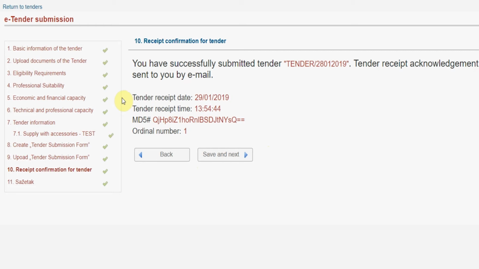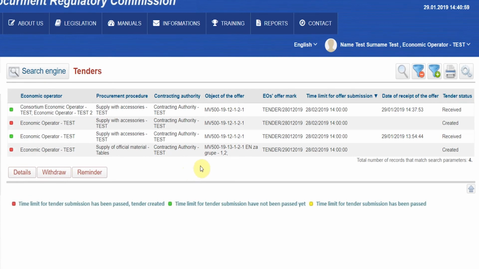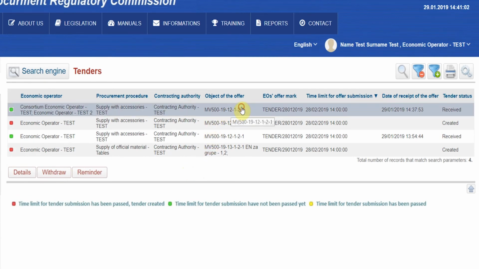After uploading the tender documents and confirming the submission of the bid, it is important to note that at the time of submission, the tender is encoded by the mechanism that is built into the system and receives a time stamp to guarantee the time of submission. In other words, until the expiry of the deadline for the submission of bids and after the commencement of the public opening, it is not possible to inspect any part of the tender.